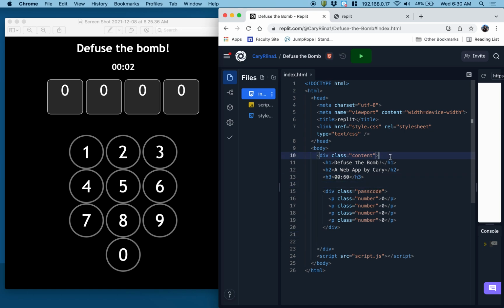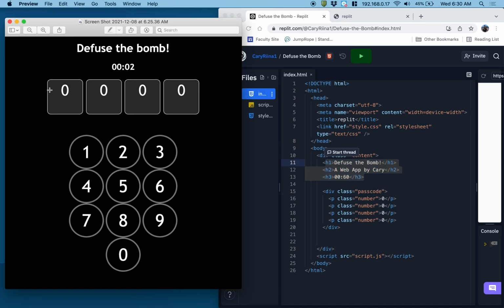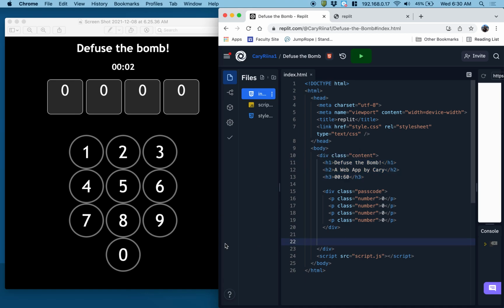Cool. Now next up, in addition to this passcode group, I'm going to space things out more. So this is like the top group of 3 things, which will bring us down to here. Then we've got this passcode div, which is these. Then next up, we've got this div here with the keypad. Or sorry, I guess it's not obviously a div. For me, this is obviously a div that is a group of things grouped together. So we'll add another div. And this one will be of class keypad.